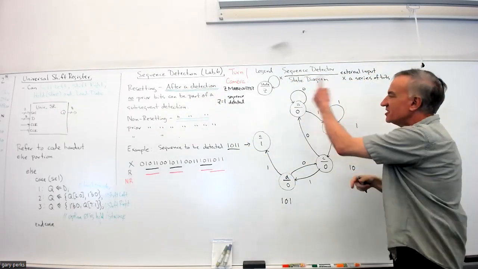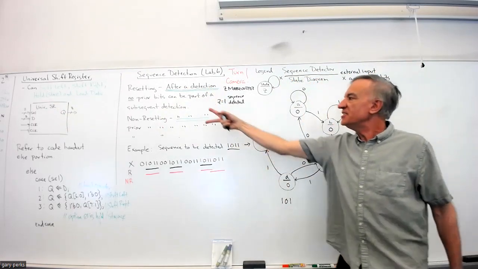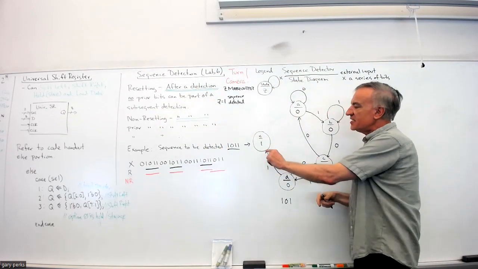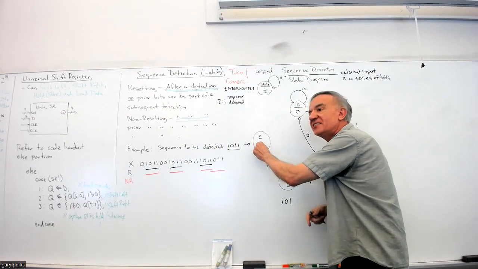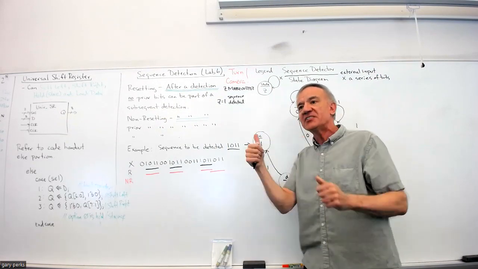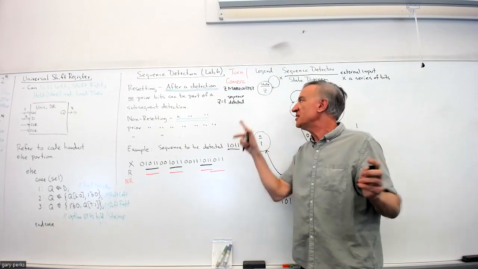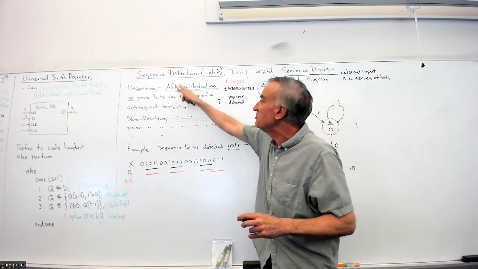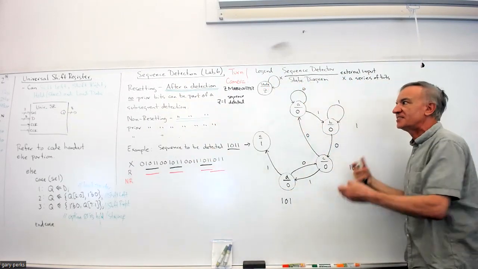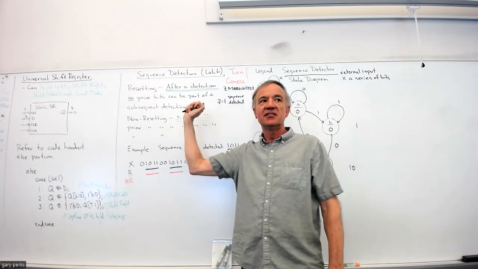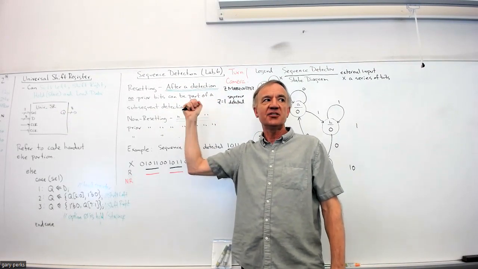See, before a detection, it's all the same. These only differ after you have a detection. What you're going to see is this state diagram is different once we've gotten to state E, because in state E, we have a detection. That's one of the most common errors when people do this: they think there's some difference between these two before a detection, but no, it's only after a detection that these differ. That's a really key point.